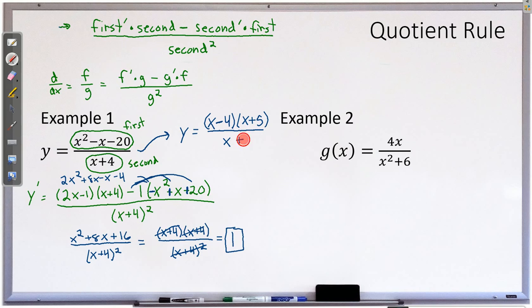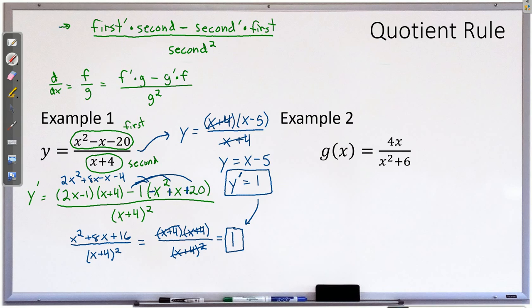x plus 4. Oh, no, I did get it wrong again, didn't it? The 5 is negative. It's like I knew this worked out. Plus 4 minus 5. And so the x plus 4's cancel out. Y is equal to x minus 5. And what is the derivative of x minus 5? 1. So our answer checks out.